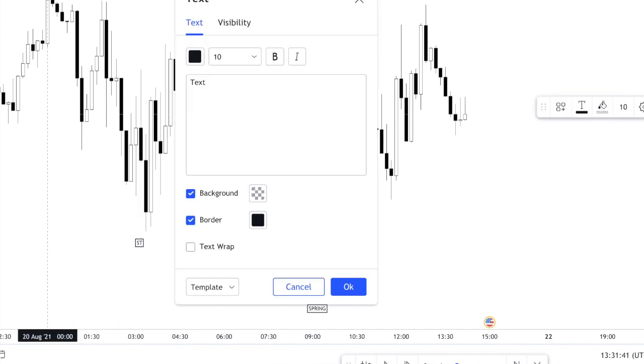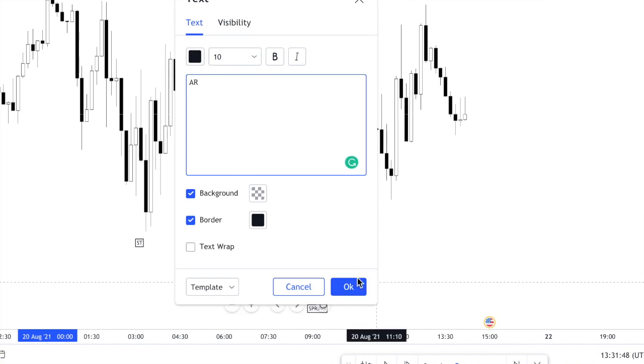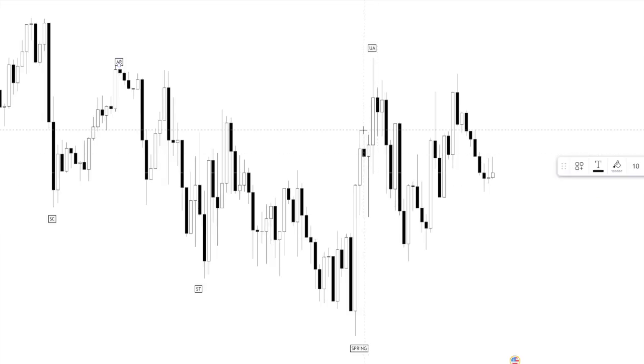Okay, personally, I just would have said call this an AR. Depends how you want to do it. I don't know how people do it. I would personally just call this an up thrust. We have this creek down.